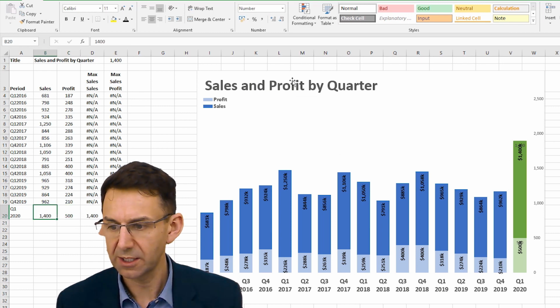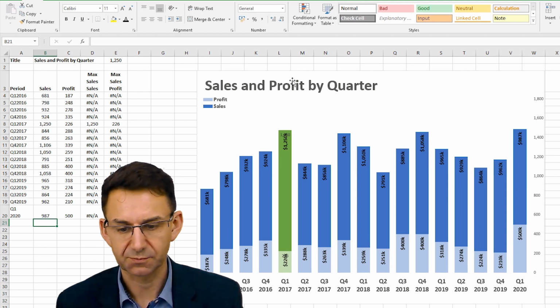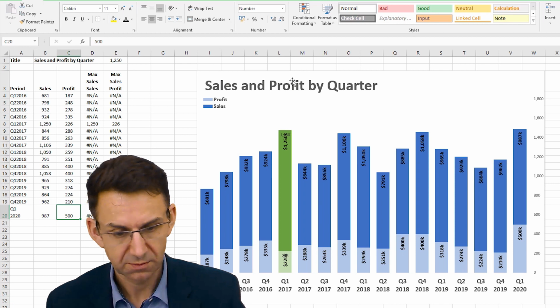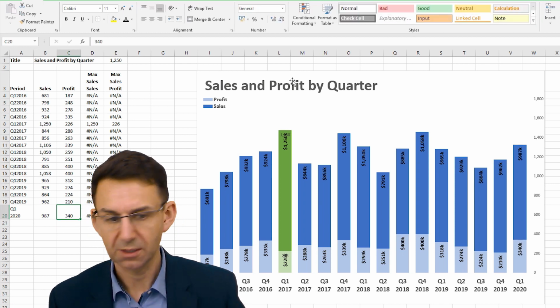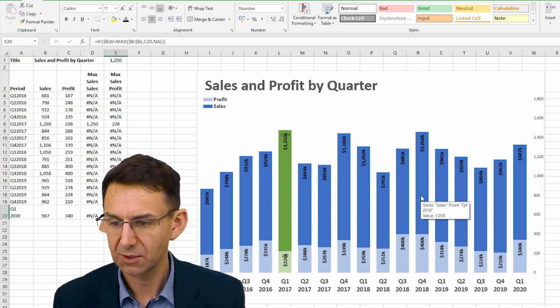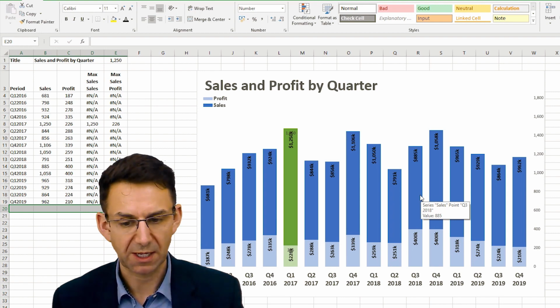Perhaps that's a little high. Let's go down to probably 987, say. Right. $340. Okay. And again, if we just delete these, the chart jumps back again.